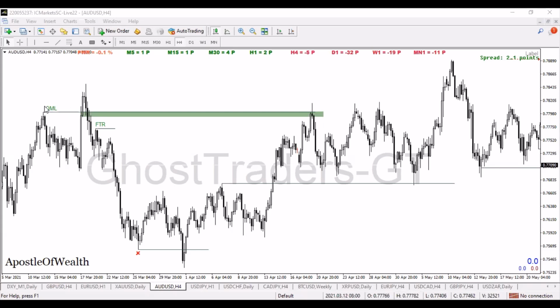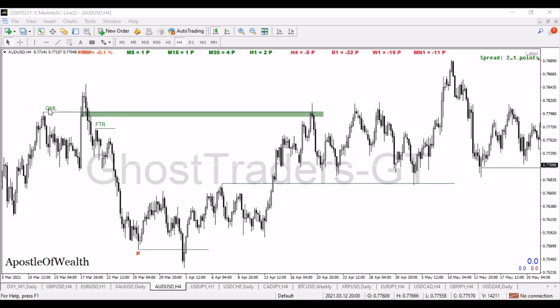But if you look here, you get to see that we have a high, and then a higher high, and then we have a low at this level, and then we have a lower low. So by having all those components, it now qualifies to be a QML. When price gets to this level of our QML here, we expect to see price decline.